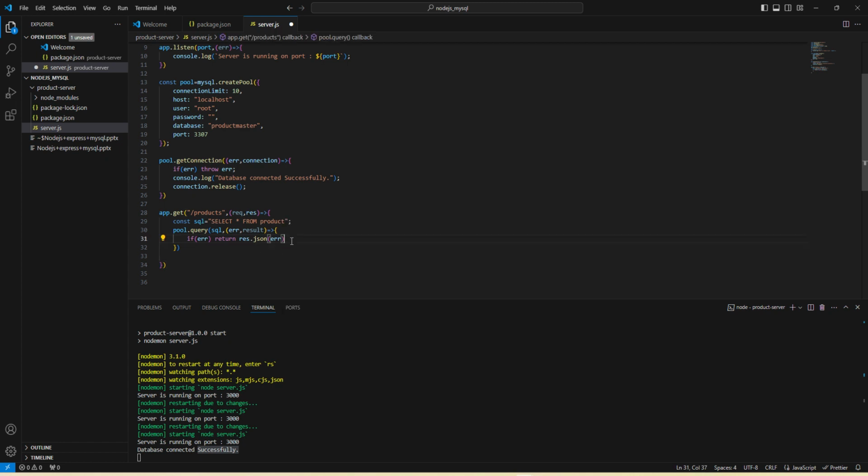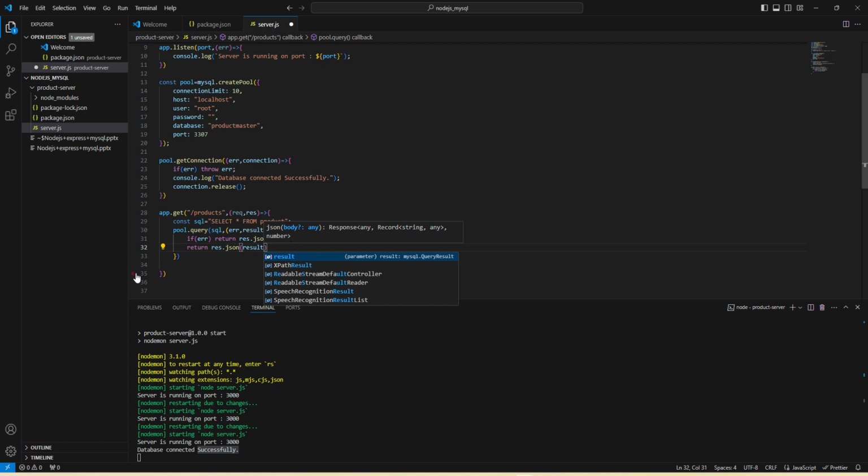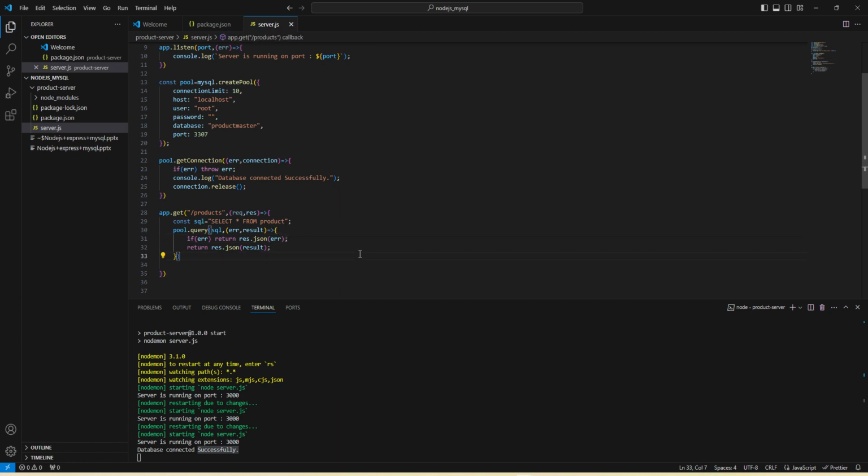Next, else return res.json result. Fine.